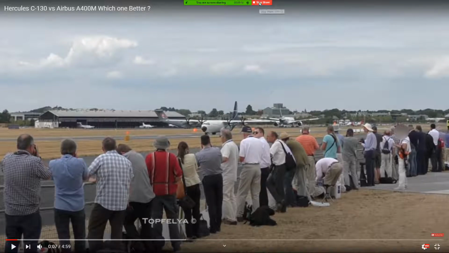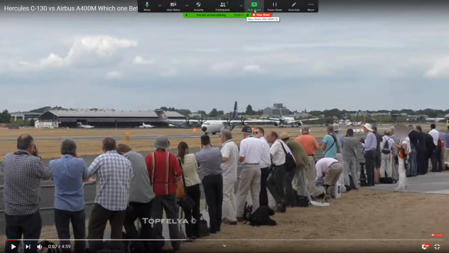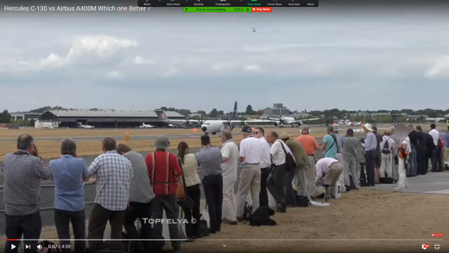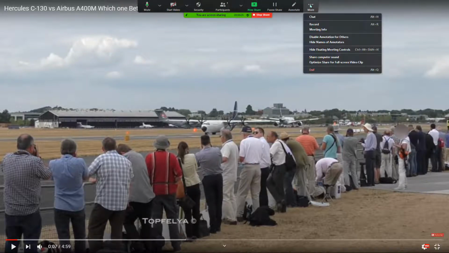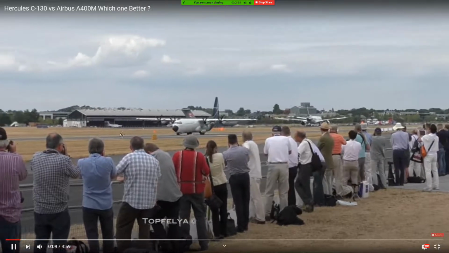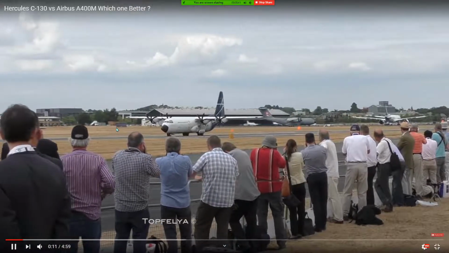I'm going to show you why that is, but before I have to do that, I'm going to go up here and I'm going to go to the More button. If you're on a PC or a Mac, you want to pull down the control bar. If you forgot to do this going into the class, you can go down to the More bar and go down on the menu and see the Share Computer Sound. So I'm going to click that. And now when I play this, all the class members will be very happy that they can hear the sound perfectly.